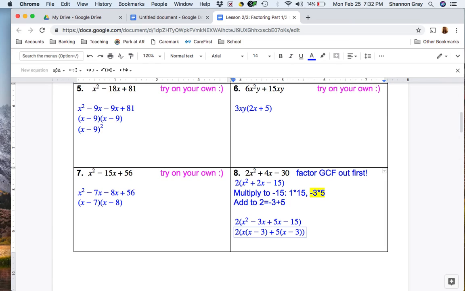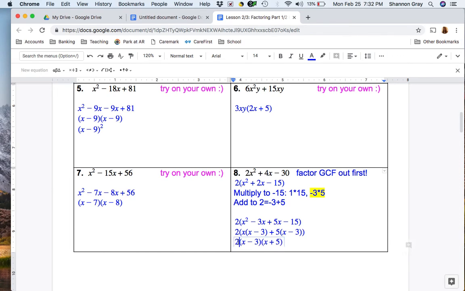So hopefully we're noticing that we should be getting the same two binomials here, because otherwise our multiplication problem would be all messed up. Still have my 2. I know that one of my factors is x minus 3, that's right here and right here, and then my other one is x plus 5. So in this case, I do have 3 factors.